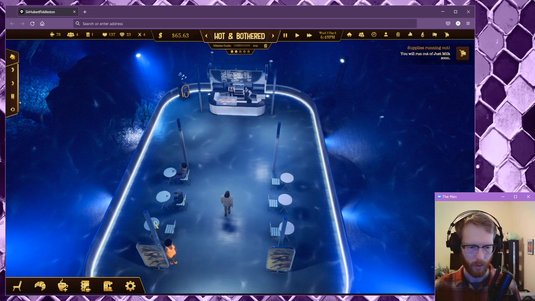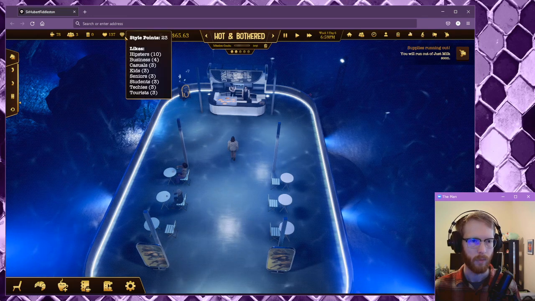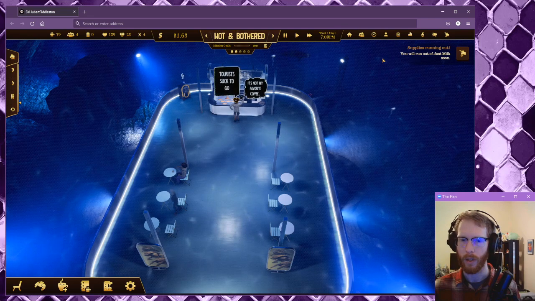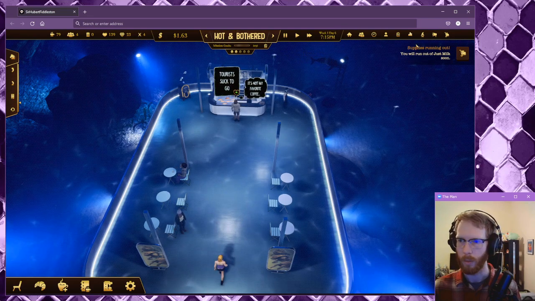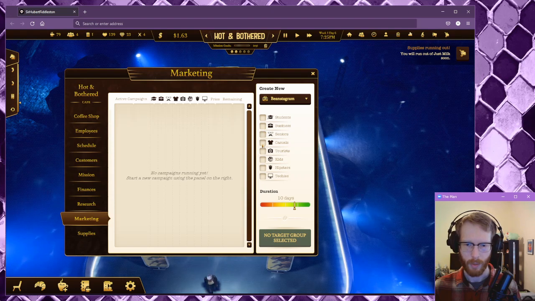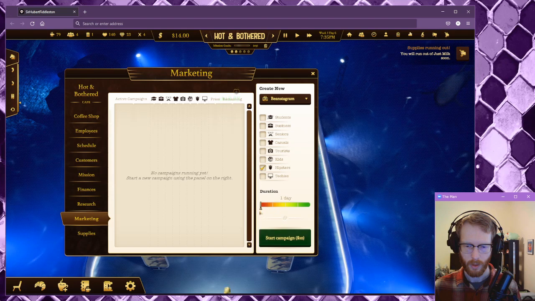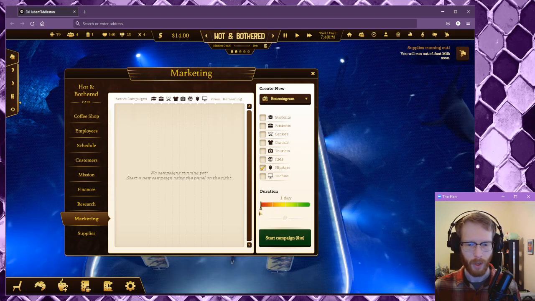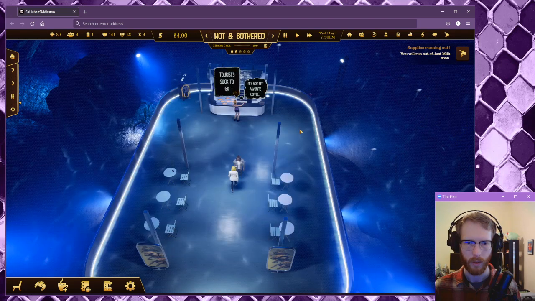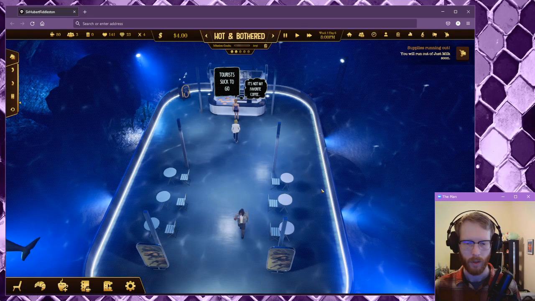There's a what? Oh, there we go. Bikes, hipsters like it the most. So let's market to hipsters. Marketing. Hipsters. Oh, that's expensive. I can afford two one day. Get out of here. Well.